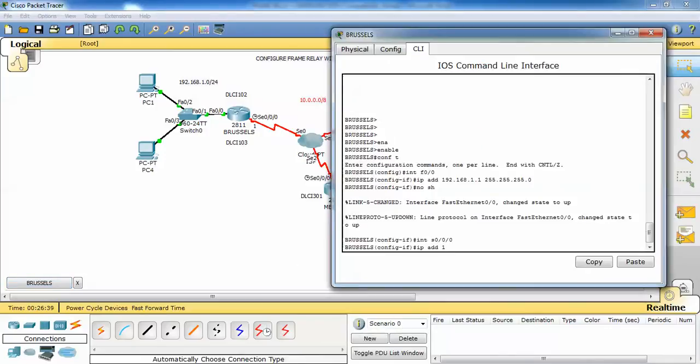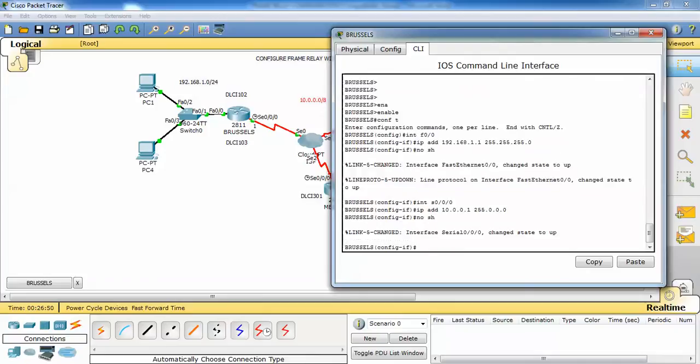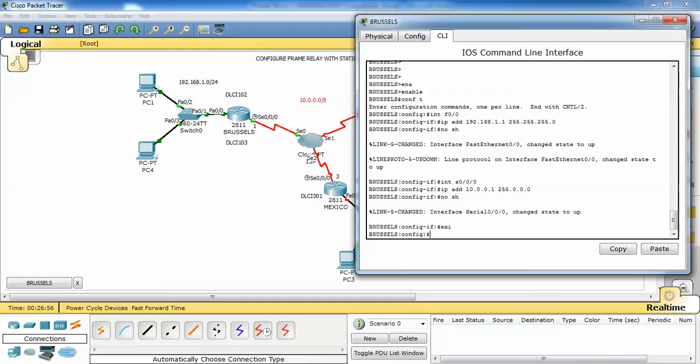So I'm gonna say 10.0.0.1 and put the subnet mask, no shut. So the interface is up, you see. Say exit. And now I will set up my RIP protocol.